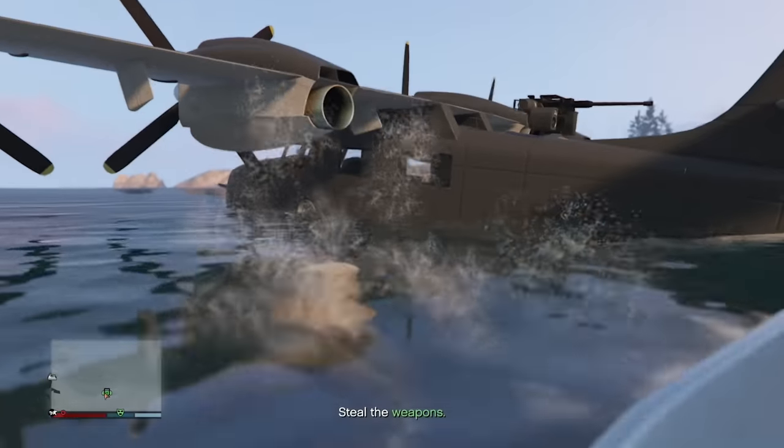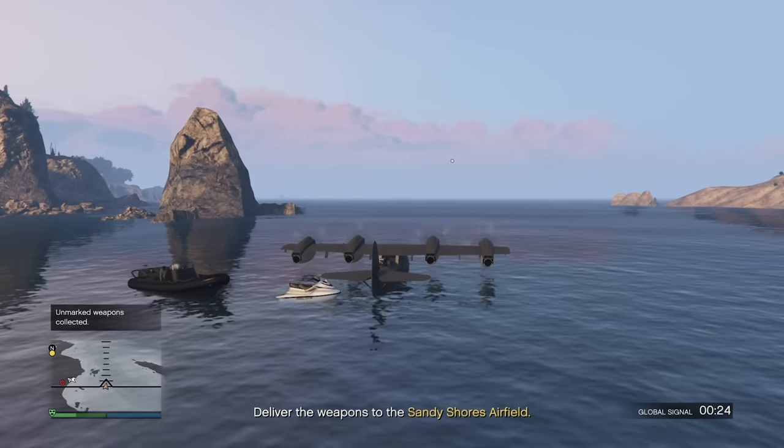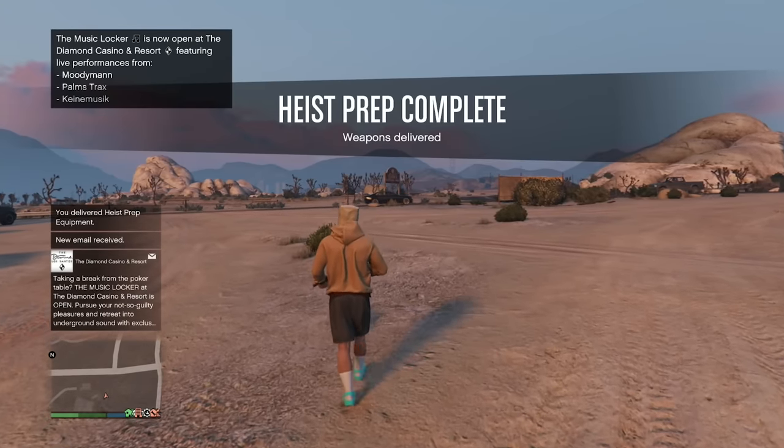What do I need to do? Do I really need to get in this? All right, so I have the weapon, so I need to take it to Sandy Shores Airfield, and I think it should be good to go. All right, so I've made it to Sandy Shores Airfield. What a smooth landing. And there we go. Heist prep complete. Let's do the next one.